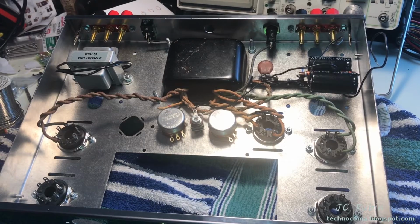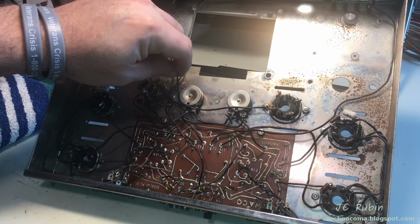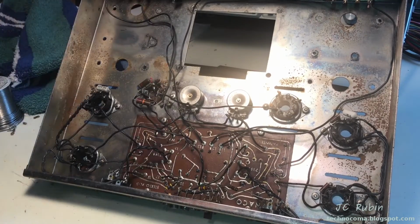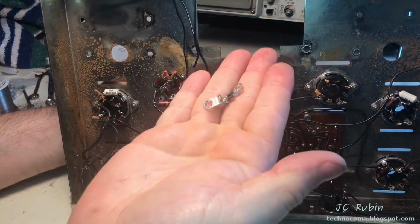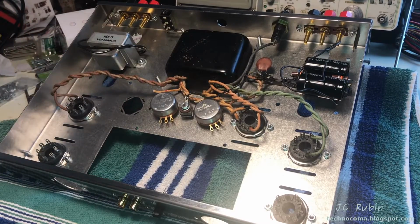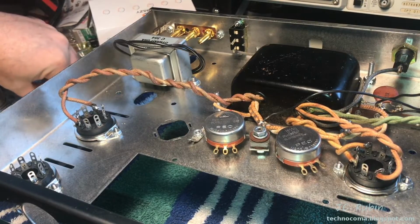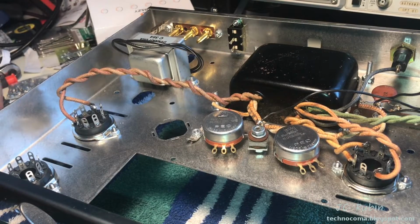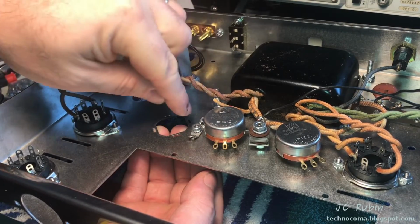For the last connection, we are going back to the old chassis. And what I need to do is remove this small star ground tab from the chassis. There we go. Now we're going to reinstall that ground in the chassis. I've cleaned up the grounds and I'm installing them now. This one presents a minor challenge because it has to be dressed both in the front and the back. So I'm putting them in loosely now, and then I'm going to have to match the front screws while maintaining the integrity of the back.